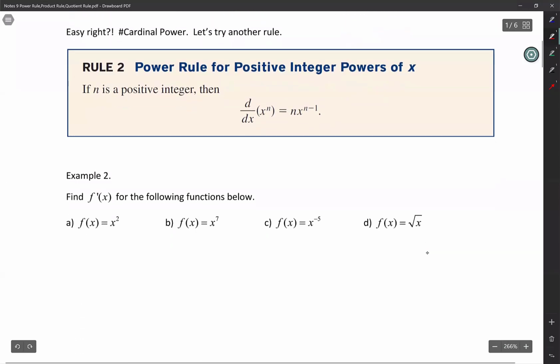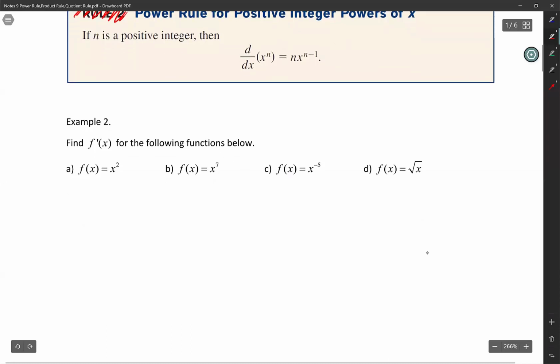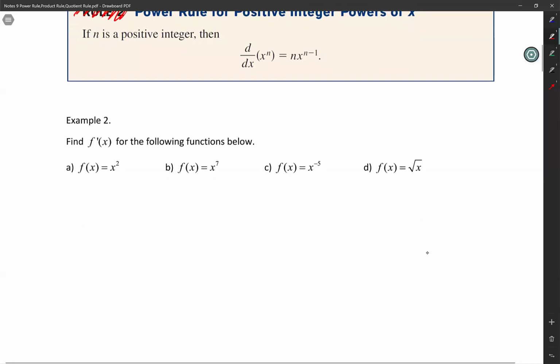Now we got a power rule. It's called rule 2. Who cares what it's called, right? So you have this rule here. How would we find these derivatives without the rule, back in the day, like yesterday? Yesterday we would find this derivative by saying f prime of x equals the limit as h approaches 0 of f of x plus h minus f of x, all over h, correct?